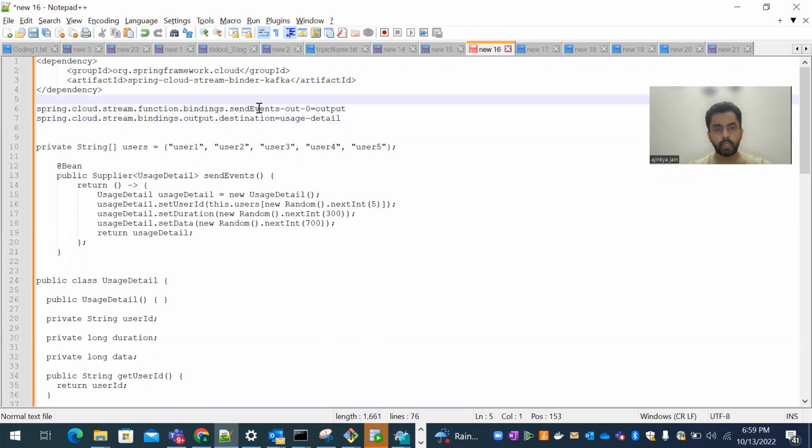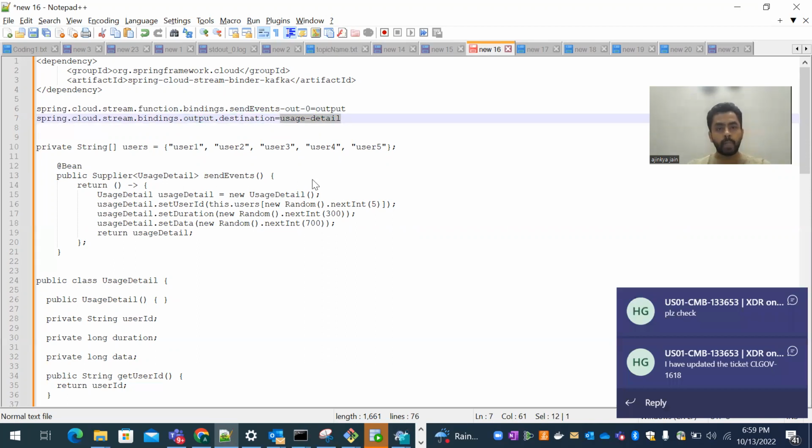It says this is a particular function, and it produces some output, and that output will be sent to this destination. In our case, we'll be seeing an example with Kafka, so it is a Kafka topic. The output produced by this function will be sent to this particular topic.